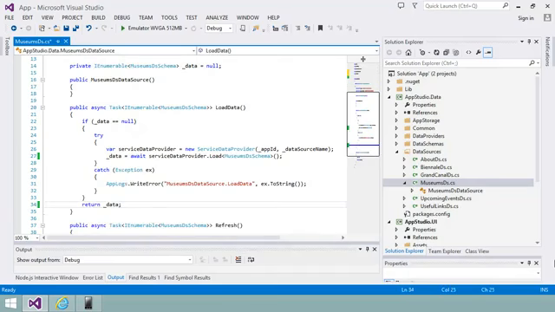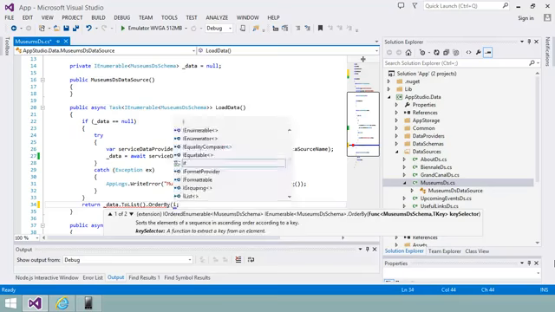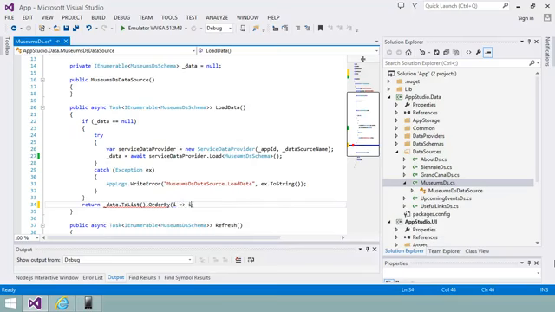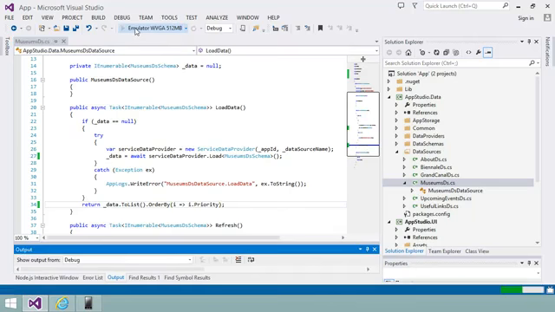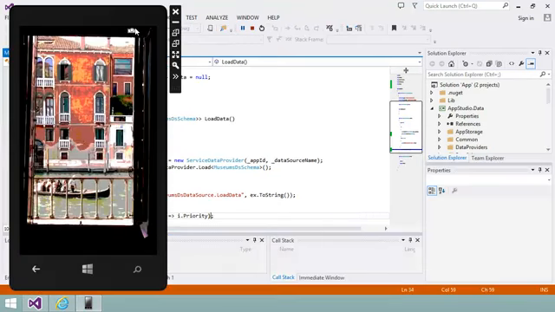Now I'll add an order by clause that sorts museum entries by priority. If I run the app now, you can see that the museums are sorted in my priority order.